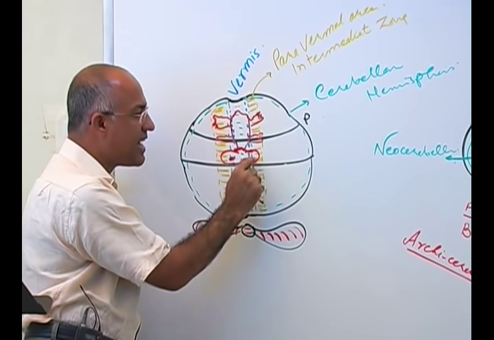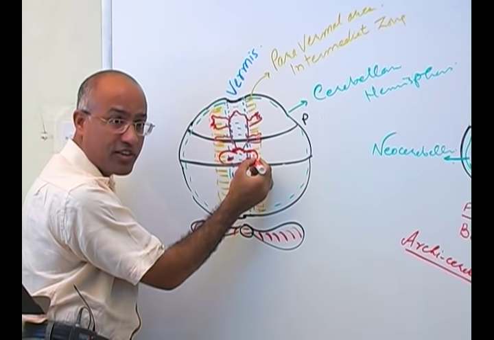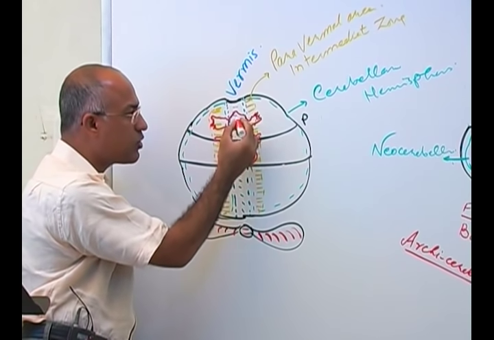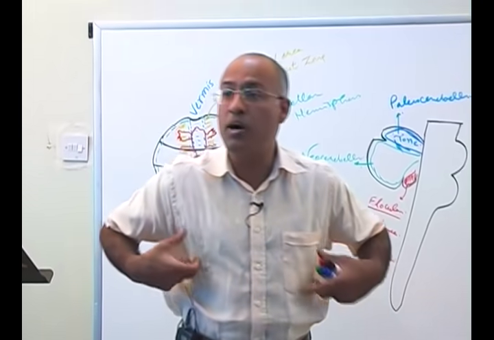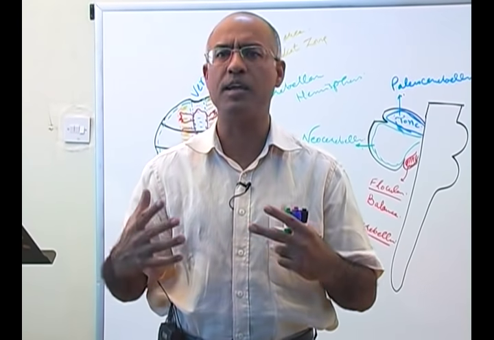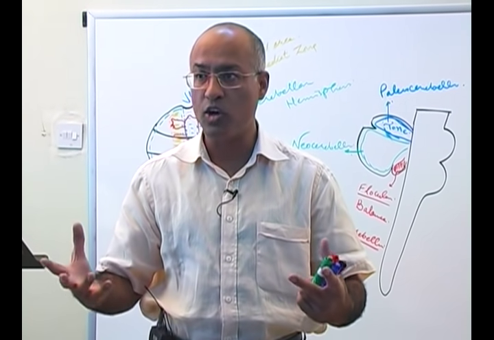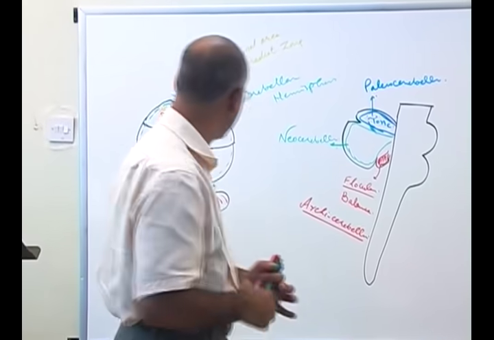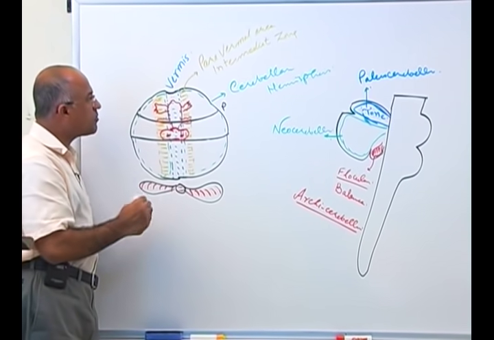For example, from head and neck, sensations are coming over here. Sensory information, not sensation, sensory information. From the limbs it is coming in the paravermal area, but from the trunk it is coming into the vermal area. So what really happens is that the cerebellum is collecting the sensory information from all over the body, especially about the locomotor system. The cerebellum is all the time updated about the information coming from the muscles or joints or tendons or ligaments. And all that information, when it is going to the cerebellum, is presented in the vermal and paravermal area.